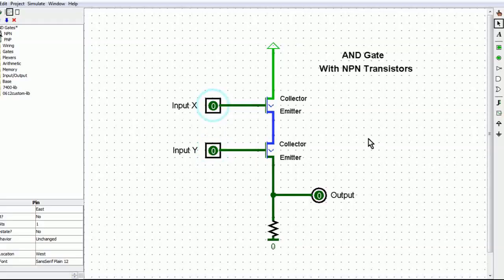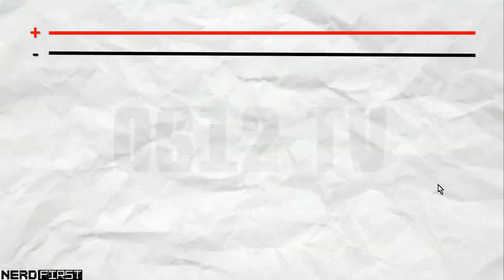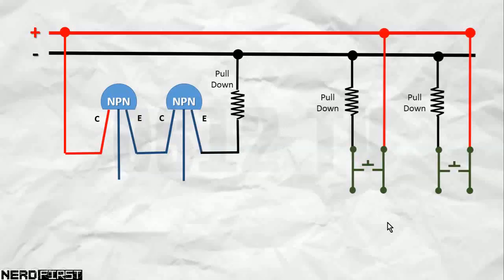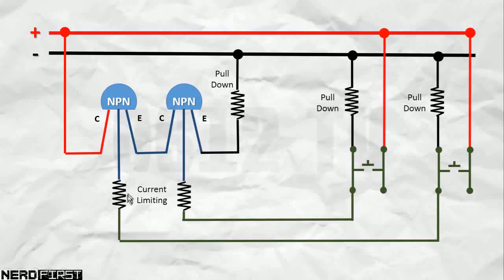Let's now take a look at the schematic. As always, we will begin our schematic with our power rails. Then we bring in our transistors, which are just exactly what you have seen, two NPN transistors in series with the output pulled down to low. Then we bring in our switches and we connect them through current limiting resistors to the two bases. Of course, we want to see the result, and the result manifests at this side, which is why we're going to go ahead and add in our LED at this position.